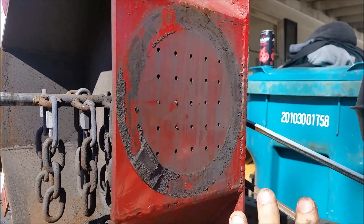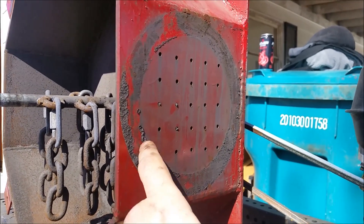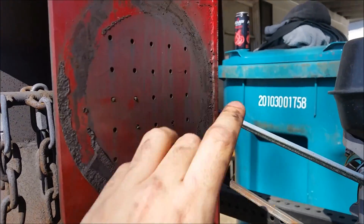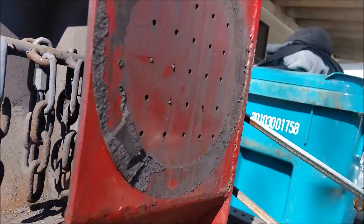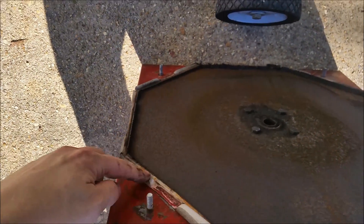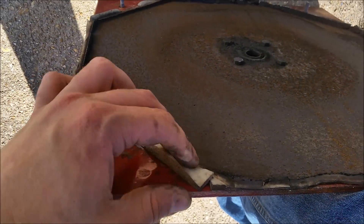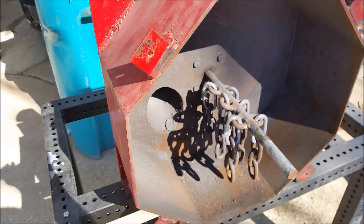One thing you want to keep in mind when building this is that the dust from whatever you're crushing will leak out of every single crack. This is why I was using that double-sided sticky tape — it was more of a gasket than anything. Whenever you put this side on, make sure it's either welded shut and closed, or that you have some sort of silicone there to seal it up, because dust will just pour out of it. The same goes for this front door — I have just weatherstripping, and the weatherstripping pressed up against the metal here has not worn out yet.